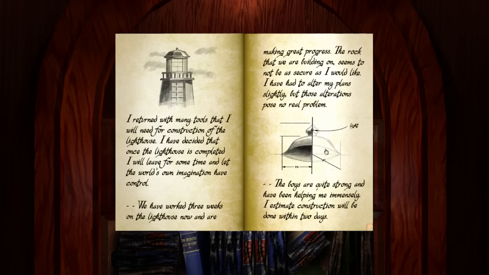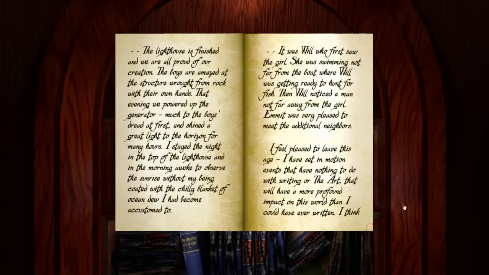There's another diagram. The note says, light. The boys are quite strong and have been helping me immensely. I estimate construction will be done within 2 days. The lighthouse is finished, and we are all proud of our creation.